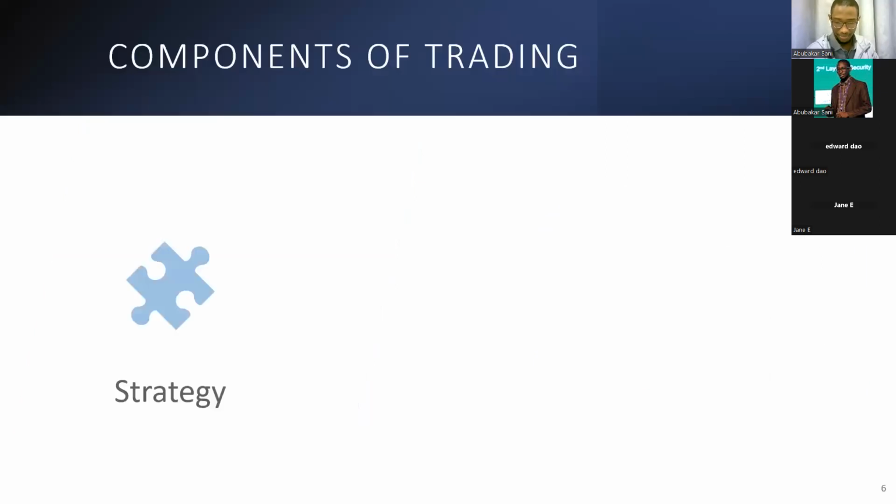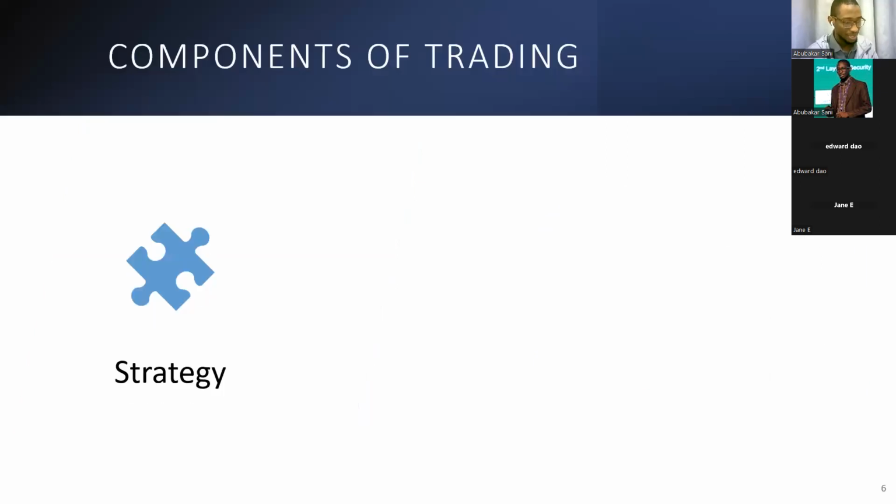Okay, so trading. Basically, we all know what trading is all about. It means buying and selling. We have been trading all our lives. What makes this one different from what we are used to is that here we're going to the financial market, which is currently digital. Everything is online. You go online, you buy assets, you sell assets, and it's instantaneous. The time it takes to buy and sell can go as low as nanoseconds. If you have a powerful computer or a powerful bot, it can execute trades in milliseconds, some even in nanoseconds.